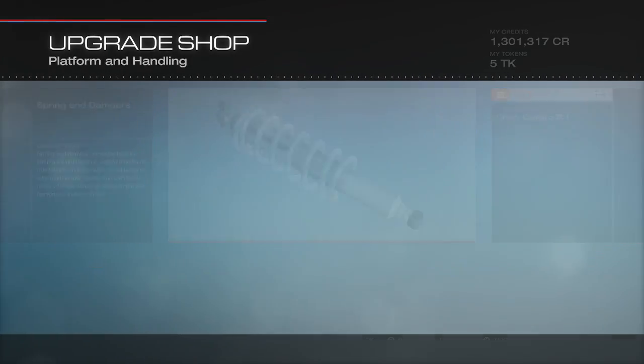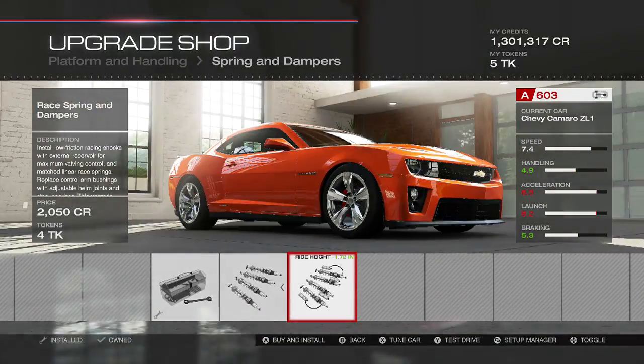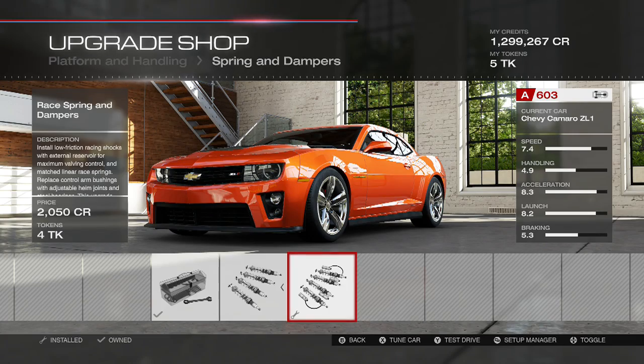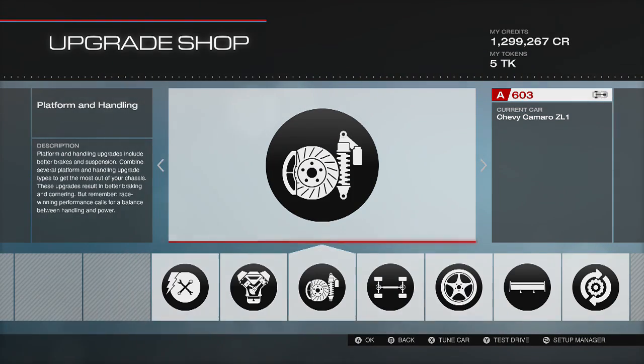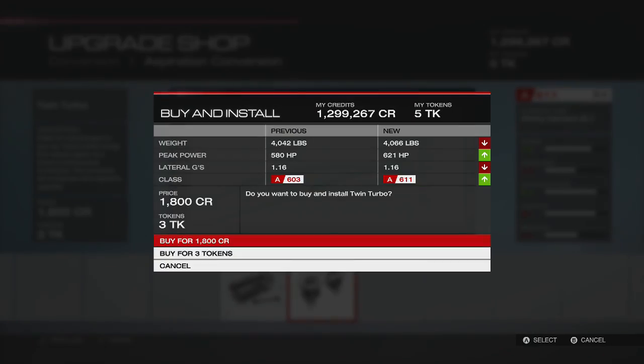Starting out at 580, which, I mean, not many cars will start out stock at 580, especially cars that are under, oh gosh, what is this car? This car was like 51,000 credits. There are very few cars that are around 51,000 credits that start out with this crazy of an amount of power.